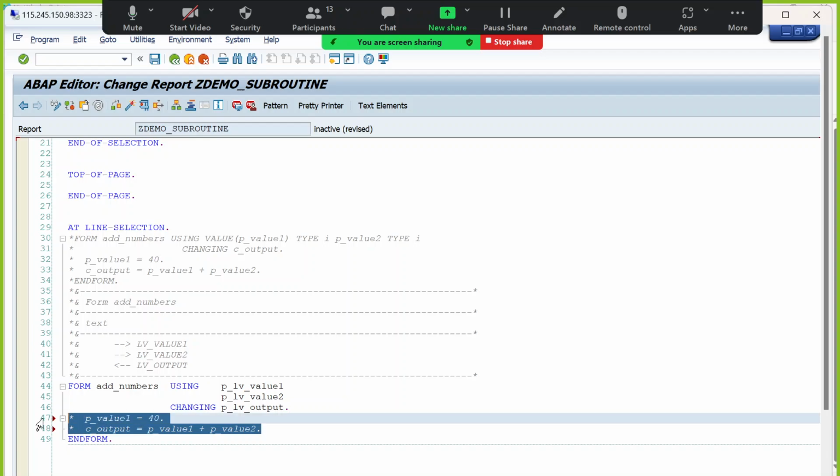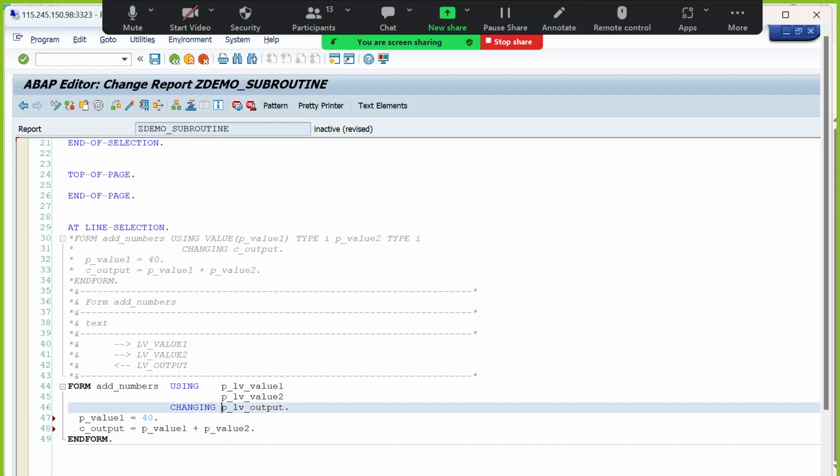Okay. Is everyone clear? Yes, sir. Like this. Okay. This is pass by value. You are adding VALUE to the formal parameter.